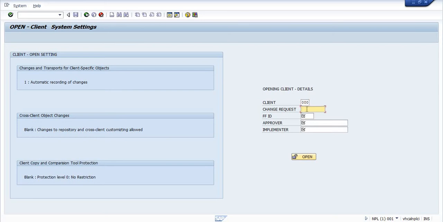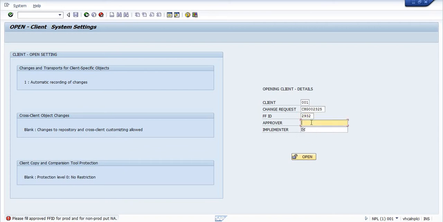For example, if we are going to open client 001, as it was closed, we will use a change request which is already approved in this record, and at the same time, if it's a production environment, we can see this. If we do not fill in this information and try to click open, it will prompt us to fill in the approved FFID for production, and for non-production to put not applicable, because that is based on the scenario or the systems we are using.